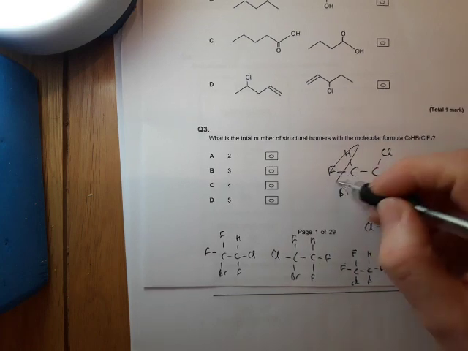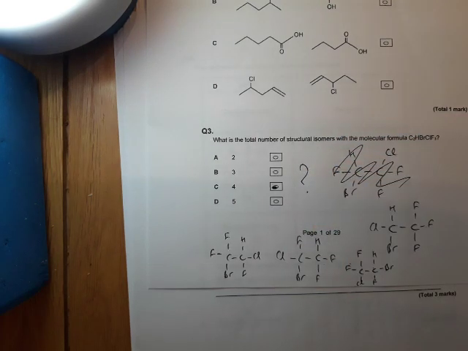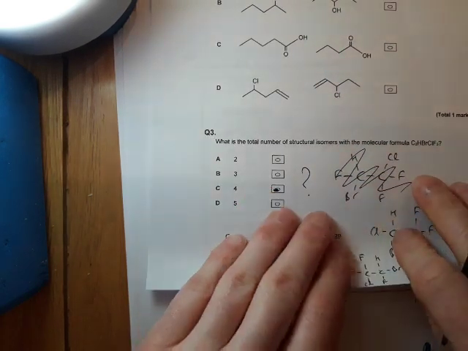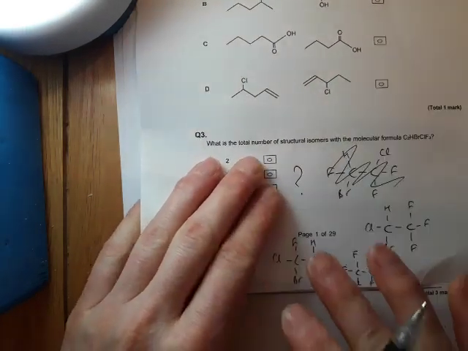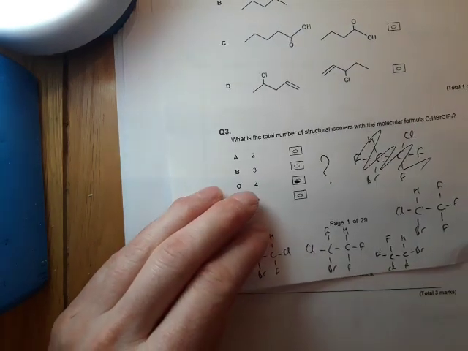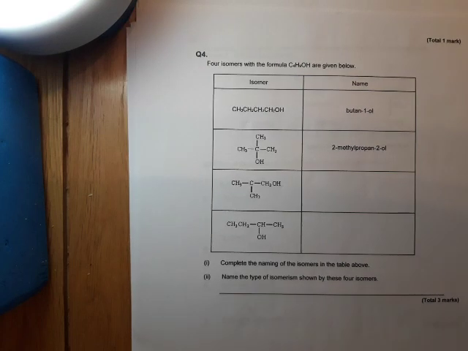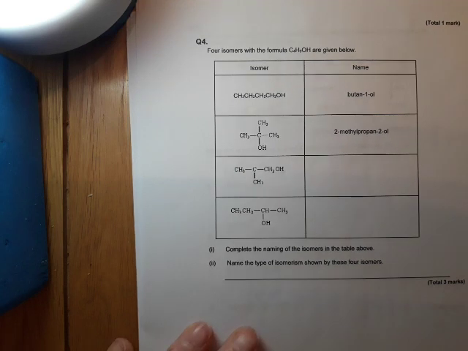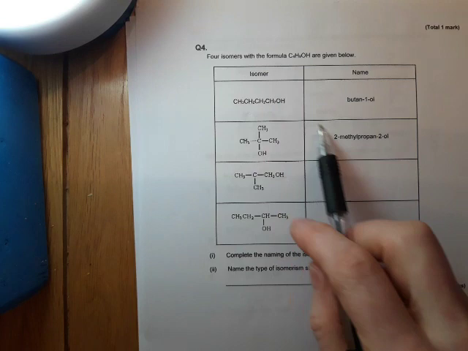Okay. I'm going to plump for 4, but you didn't see me do that in a particularly good way. I'll have to check the mark scheme in a minute, so I think it's 4. Something tells me, I know I've done it in a silly way, but I know that's right. That feels right. Anyway, I'll check it now. Yeah, but I didn't do that well. I know I didn't teach that bit well. Right, 4 isomers with the formula.